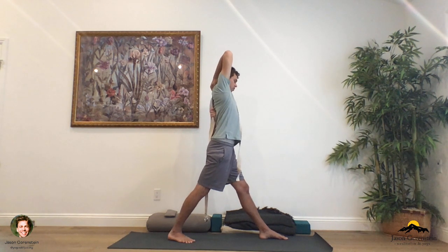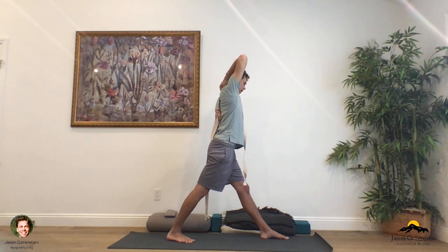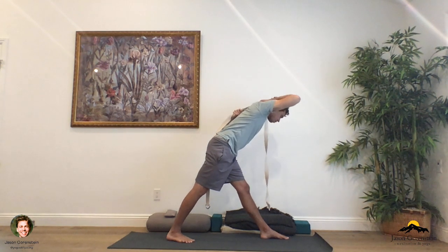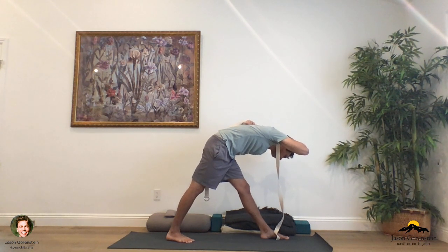So see that the left elbow is lifting towards the ceiling, see that the right elbow is drawing towards the floor. And as you hinge at the hips, press that left heel down. Begin to float the chest all the way forward. So as you breathe here, keep lengthening through that left elbow. Keep bending through that right knee.